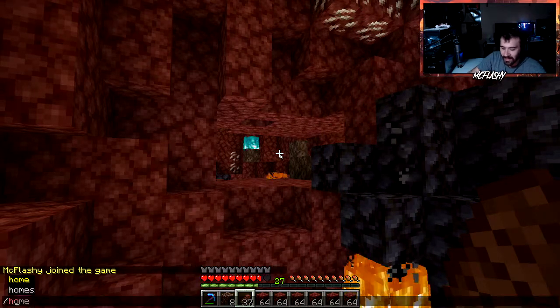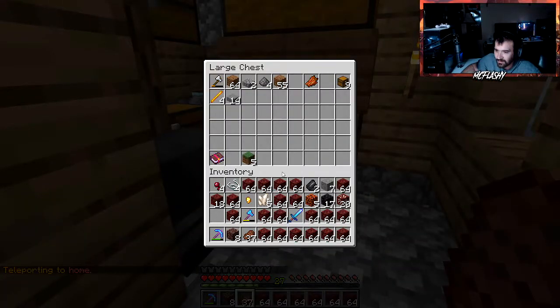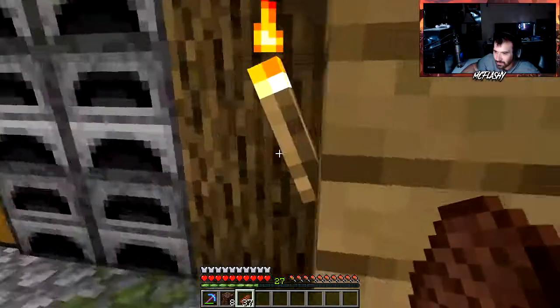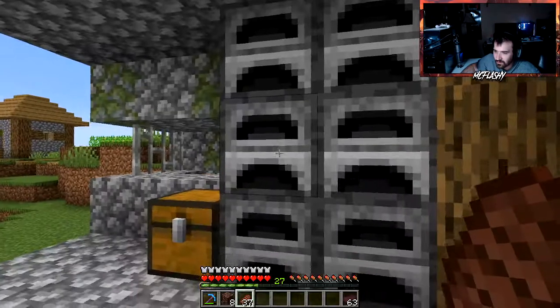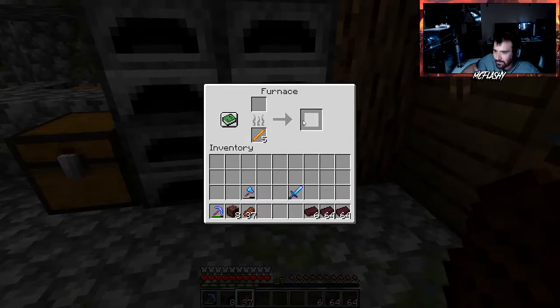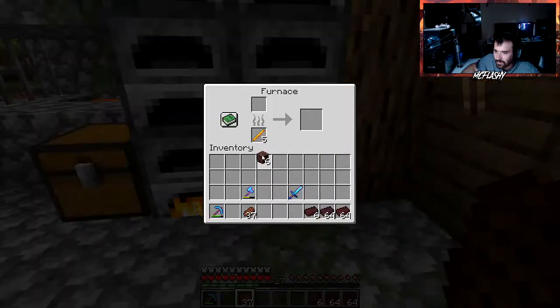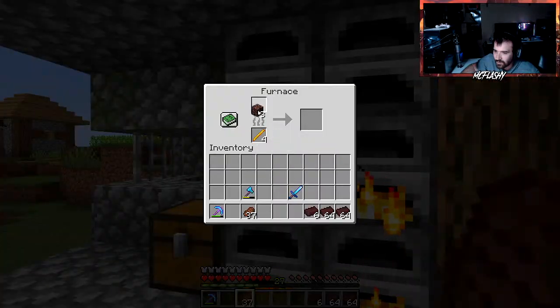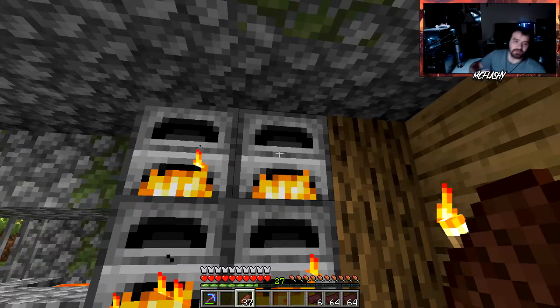Alright, we're gonna have to go back to the house because we're full. And we didn't get anything. At all. Like, we got a little bit of stuff, but not enough to do anything with. Alright, we'll go put this in and smelt it. So we gotta take all that crap out. Try to smelt this as fast as possible for video purposes.